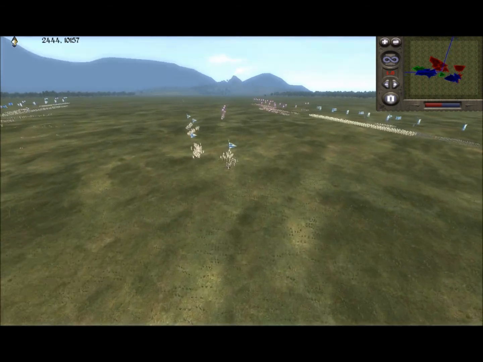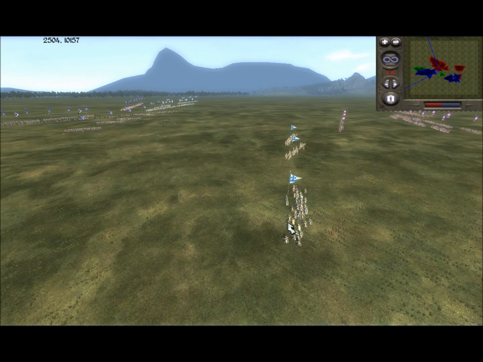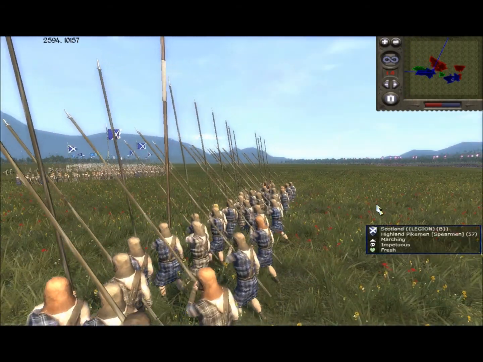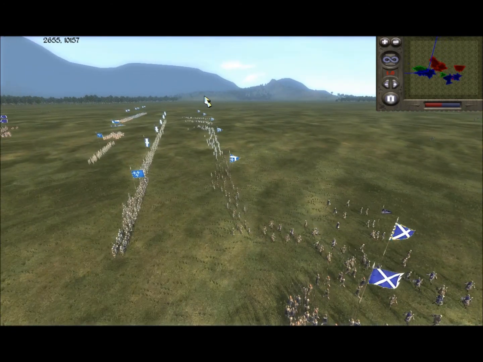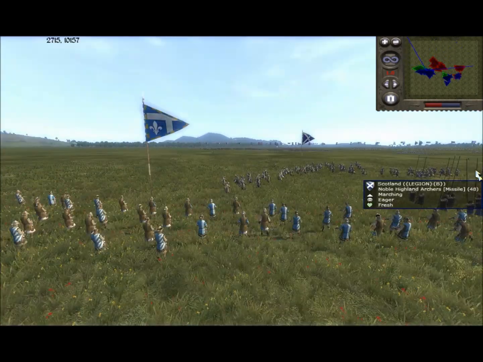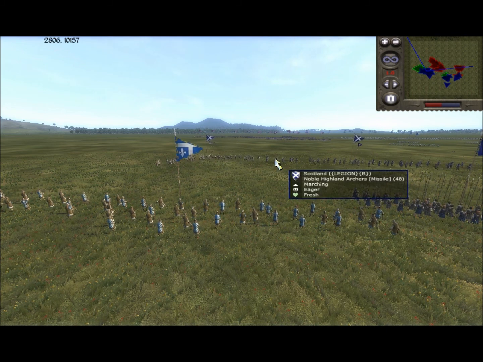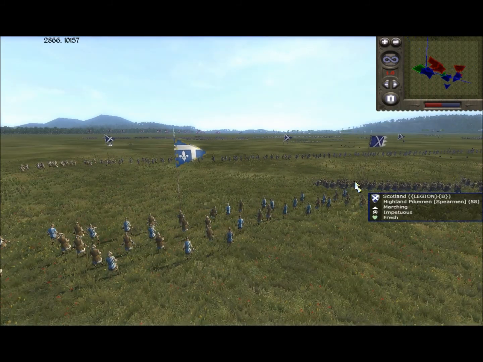So here, he's still trying to get his guys in line, and they're just getting shot at, because these guys have virtually no armor. The Scots just like to charge in there and forget the missiles being shot at them. And then over here, my guys haven't done anything. They're just running around. Units, march!